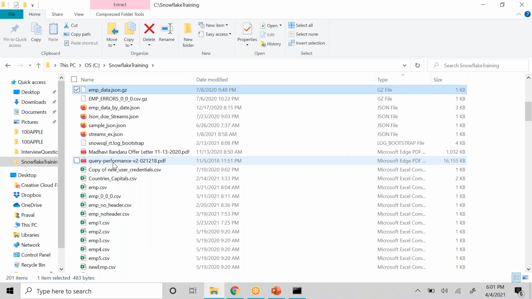So the fixed width is something like 300 characters you're trying to load. That means the first 10 characters will go into the first column, and then the next 10 characters will go into the next column. Those kind of things, right? Yes, correct. So that fixed width file, I think it cannot be done. You can still do it, but you have to use an alternative mechanism. Let's look at it. Okay, I'll let you know. Don't worry. Hold on your thoughts.